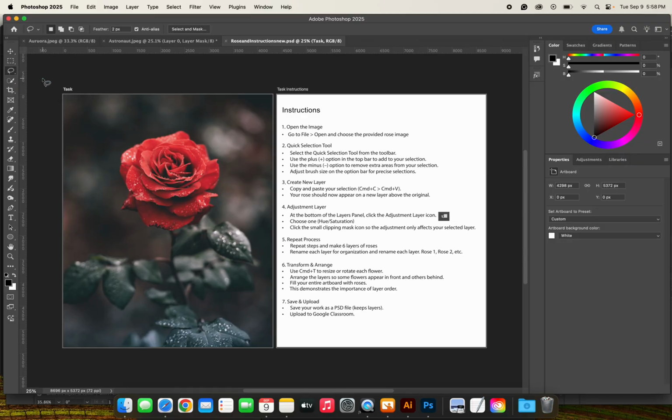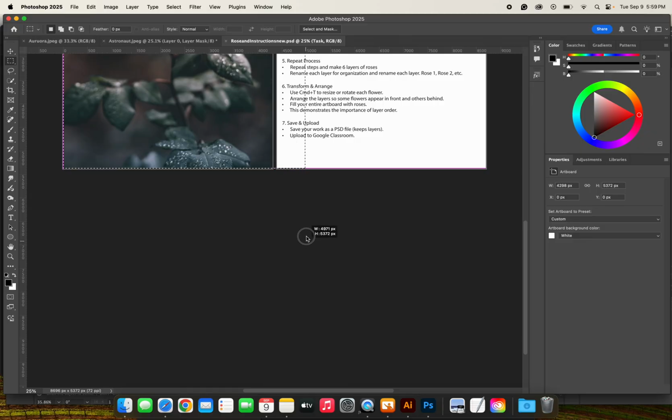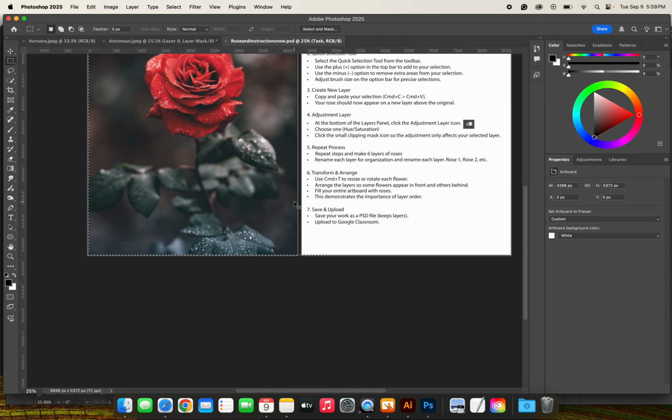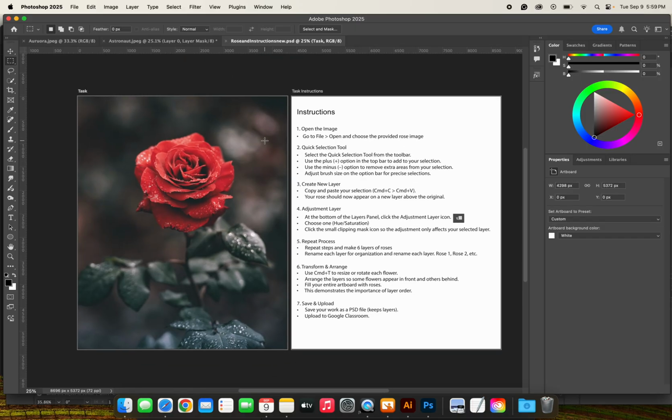So we use the lasso tool a good bit, and for this particular selection tool, you're going to want to have the quick selection tool selected. You don't want the object selection tool, you don't want the magic wand right now. We are working with quick selection. This is your move tool. This is your rectangular marquee. That is a selection tool also, but it selects like your whole image. To deselect, it's Command D. So make sure those are set to these particular tools.